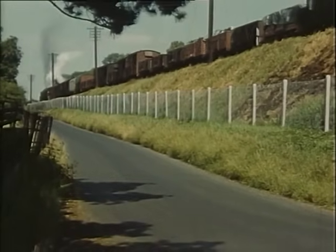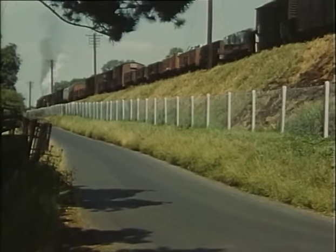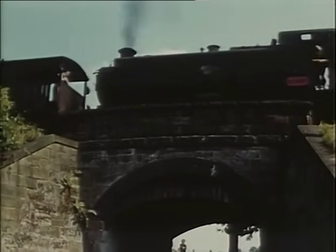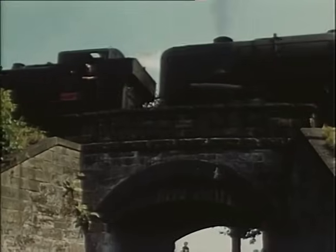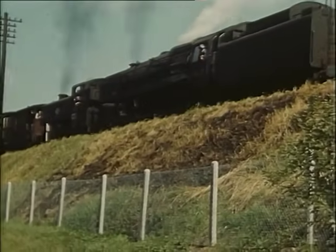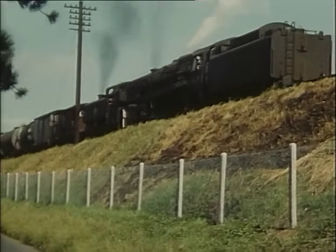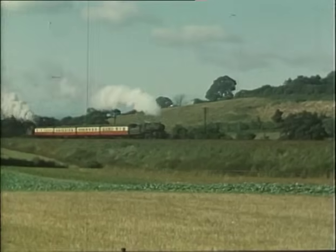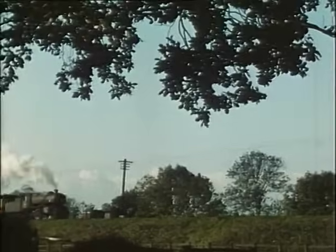The 9F drifts back past, hardly noticed by the horses under the tree, and is next seen at the back of a freight headed by another 9F, which had been checked by the intermediate home signal halfway up the bank, which allowed 2 trains to ascend the bank at any one time. The cutout in the sides of the tender coal space is well seen here, as are the scorch marks on the embankment sides, which ensured that no vegetation could get a foothold.